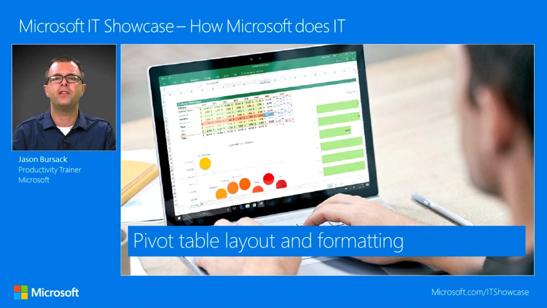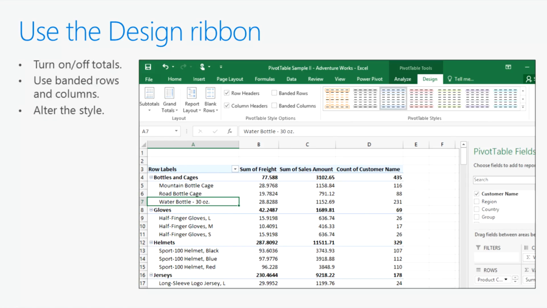So now we'll move into pivot table layout and formatting. The first aspect of layout and formatting that I'll talk about is the design ribbon, and this is available for you to change how your pivot table looks. There's a variety of styles, for example, available, and you can either scroll through those or click on a drop-down arrow to get access to the entire style gallery. You may want to add bands to your rows or columns, and depending on how you want your pivot table to look, you'll be able to make those modifications there in the design ribbon.